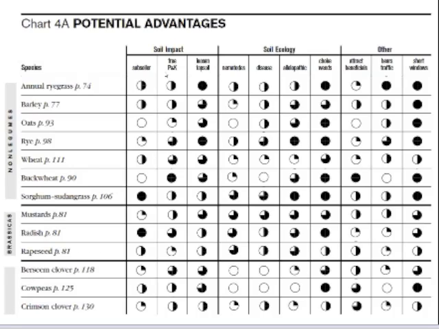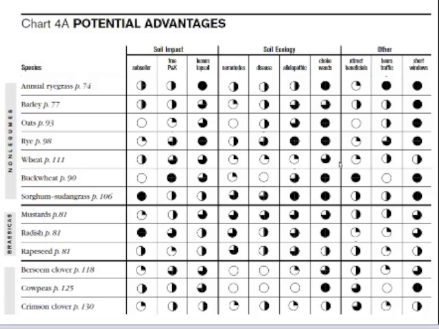So, for example, in some cases you may have compaction problems, and having a subsoiler such as radish can be very helpful, where things like oats don't provide the benefit that you might need. Alternatively, if your primary issue happens to be weeds, working with one of the non-leguminous cereal crops may be the best approach for you in that particular location.